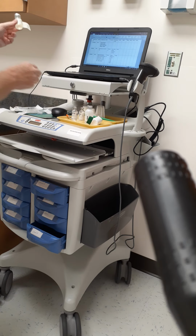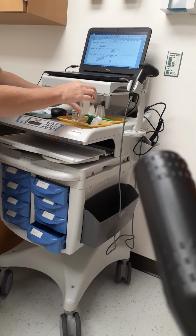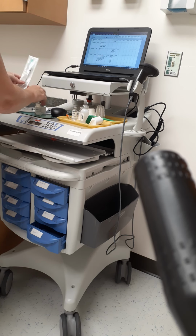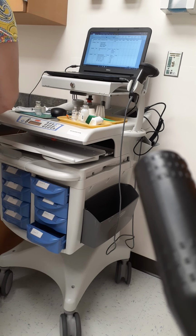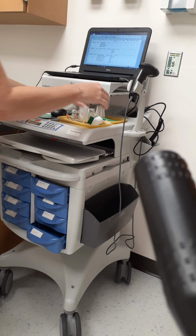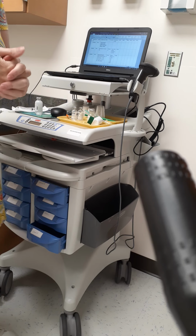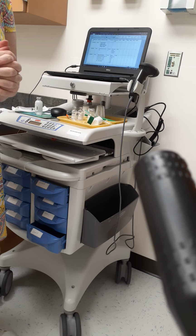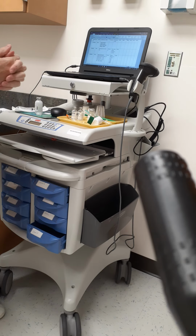I'm not going to do this, but at this point I would draw up my protein derivative. I would clean the vial, put 1.1 of air into it. You guys get the idea. Bring it back, and have that. And then for the 2 mLs, I have to ask myself, well, 2 mLs, it's a pain medication. Where do you think I might give that? I think I'm going to go to the ventral gluteal for this, because that's the preferred spot for giving a pain medicine to an adult patient.